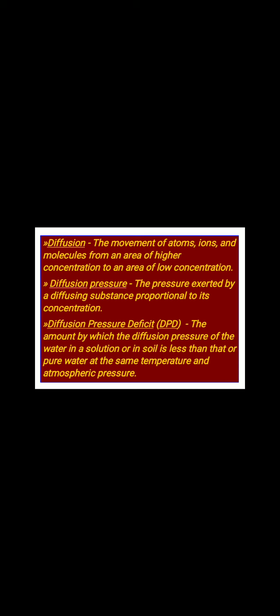Diffusion: the movement of atoms, ions, and molecules from an area of higher concentration to an area of lower concentration. Diffusion pressure: the pressure exerted by a diffusing substance, proportional to its concentration. Diffusion pressure deficit: the amount by which the diffusion pressure of the water in a solution or in soil is less than that of pure water at the same temperature and atmospheric pressure.